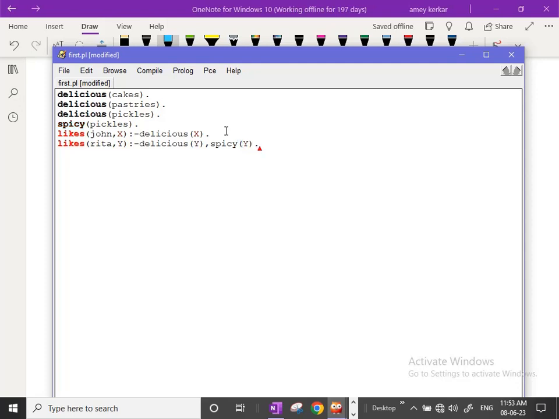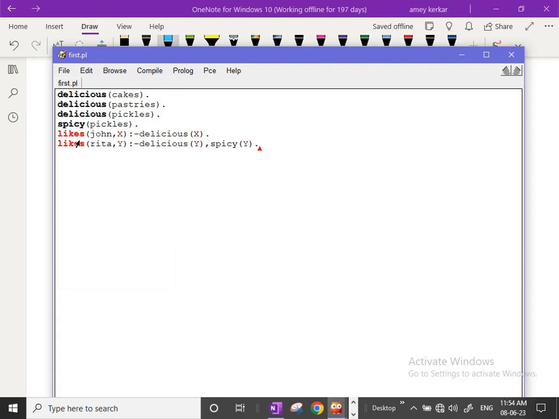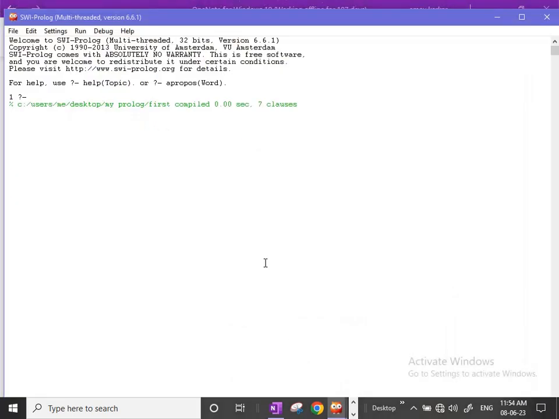So this is how, using the interface, I have written a simple Prolog program whose name is first.pl. Now you can save, you can use control plus S to save the program. Or you can go to file and say save buffer, and the program is saved. Now you can go to compile and say compile buffer, or you can just press control B, that also will work. When I say compile, nothing happened, right? So I have to go to the Prolog shell here, and the Prolog shell now tells me that first.pl, this program, is compiled in 0.00.